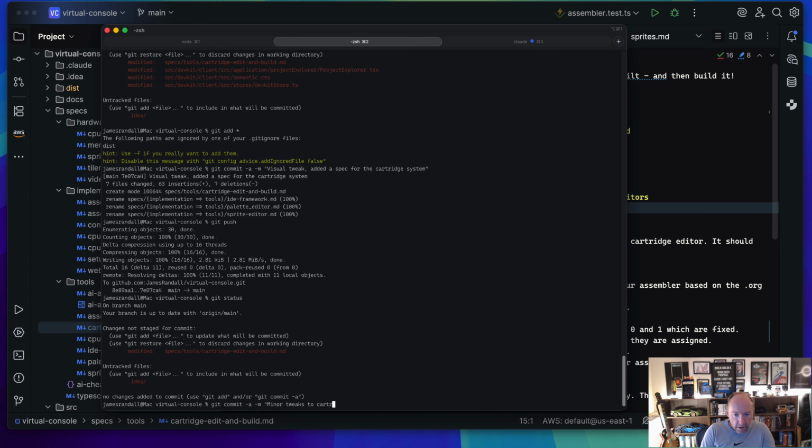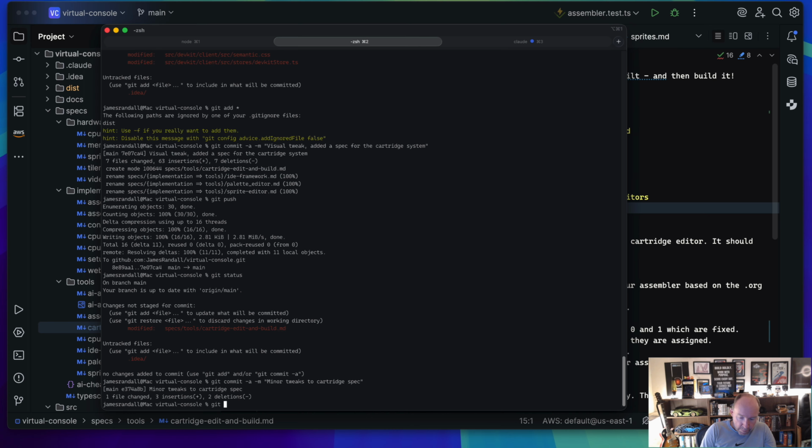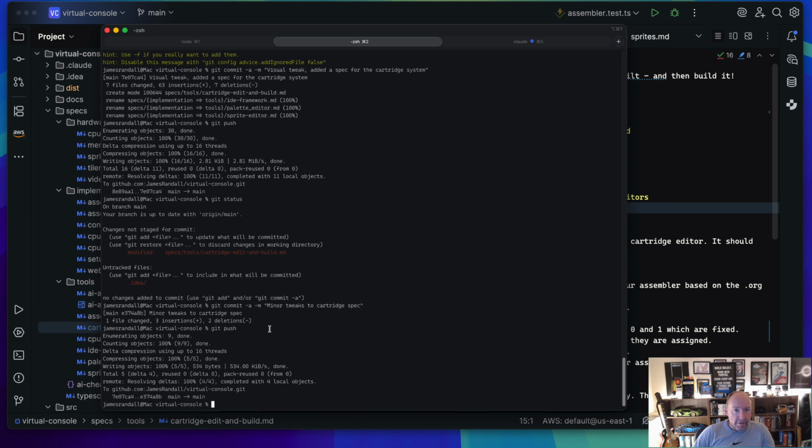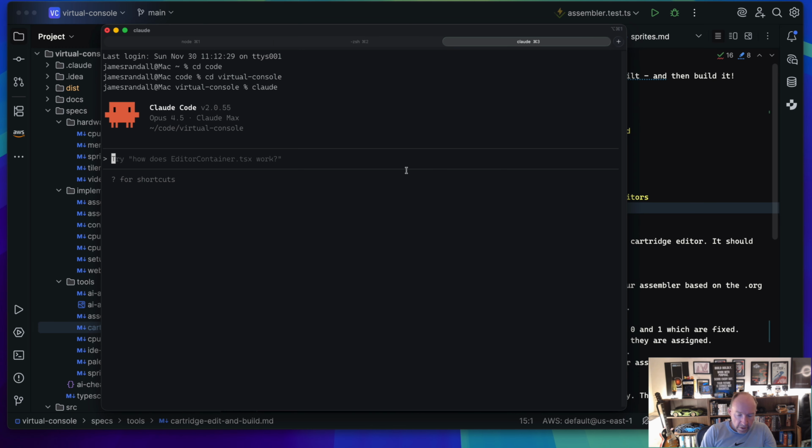Cartridge spec, git push, okay, and then let's go to Claude: read this specification and begin to implement a phase at a time, pausing between for me to test and review.